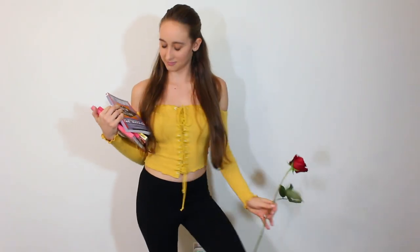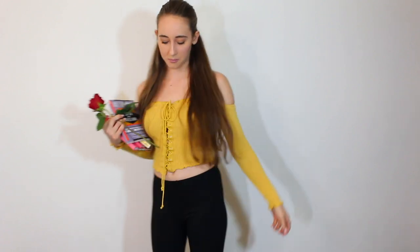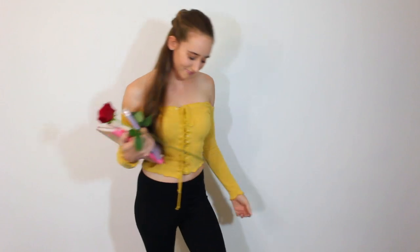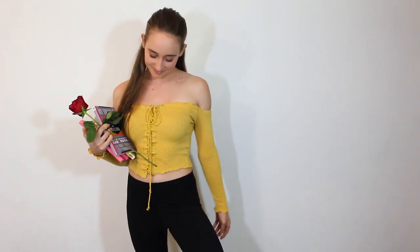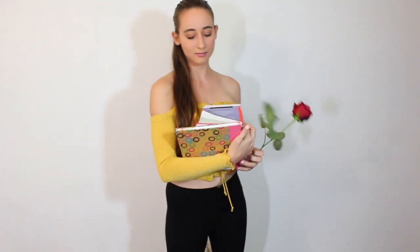So for this modern Belle costume, all you'll need is a yellow off-the-shoulder top. I got mine from a store called Agaci, but I'm sure you can get it at like Forever 21 or something. And then I'm just wearing some black leggings. I put my hair up in a half up, half down bun. I'm carrying around a rose and some books because Belle loves books. And yeah, that's about it.